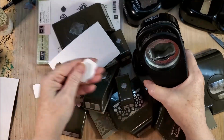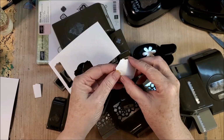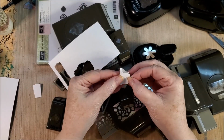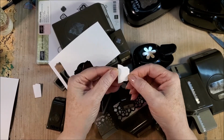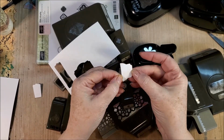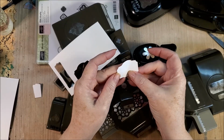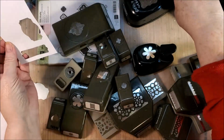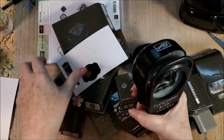This is just another label. And it could be folded that way or this way. I was thinking of folding it this way. But there again, that makes another really cute tab kind of thing on the side of a page. I got this one for the same purpose.